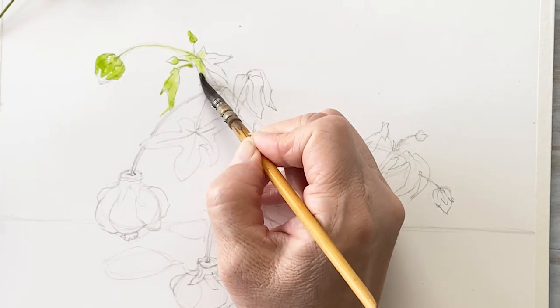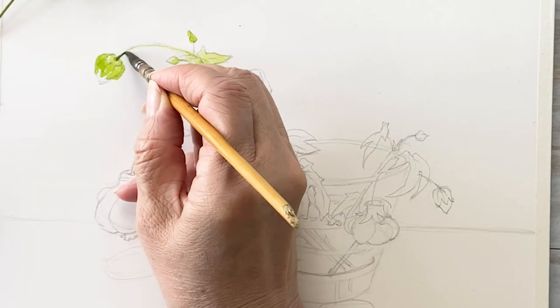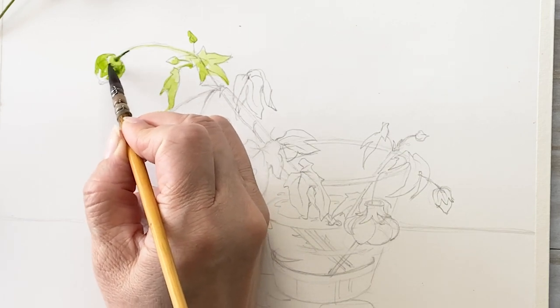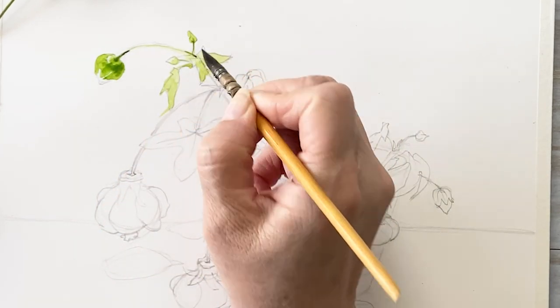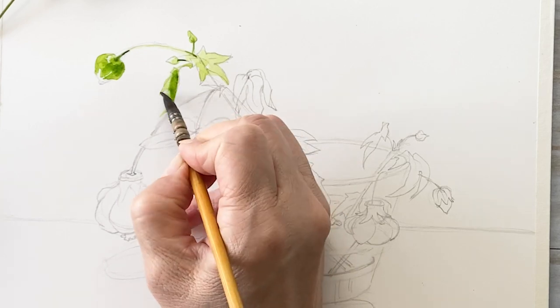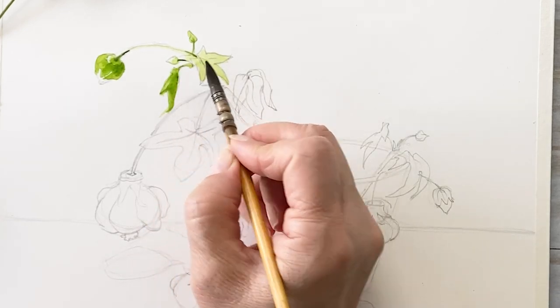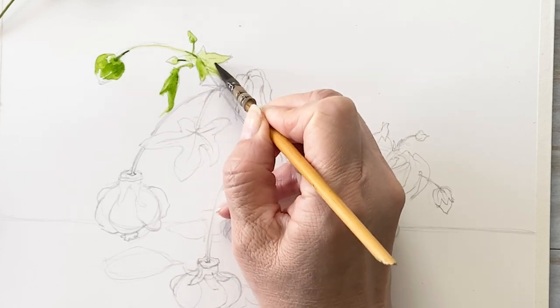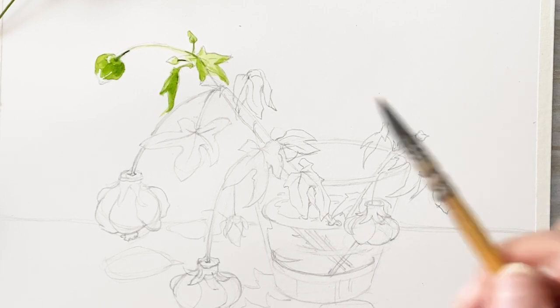I painted the leaf and buds with very light green. I add a little bit of dark sap green on the buds and leaves. I use the brush, only the tip of the brush.